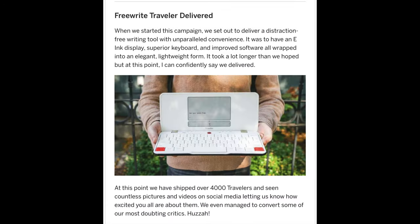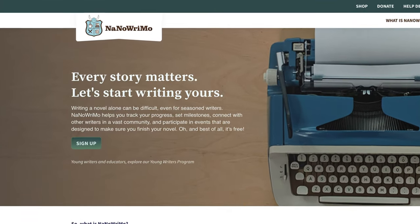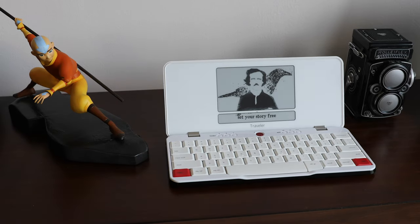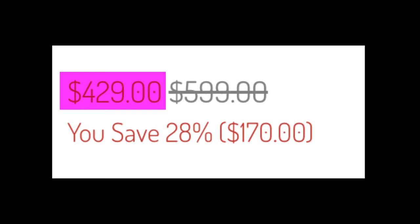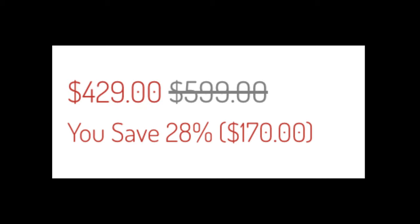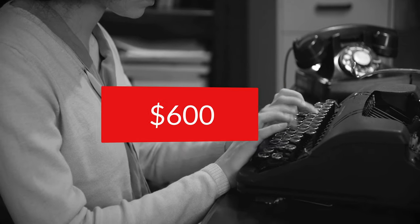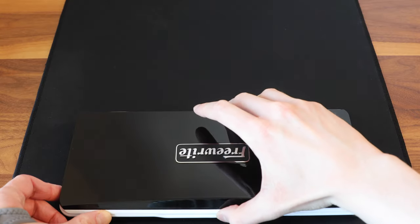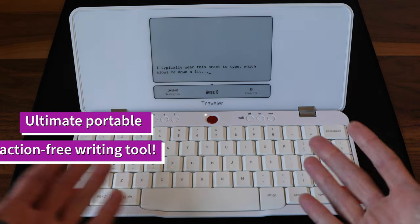The Freeride eventually shipped in late October 2020. I received mine on the 28th, just in time for National Novel Writing Month, or NaNoWriMo as it's confusingly nicknamed. Let's not kid ourselves — I paid $280 for a glorified typewriter. If you try to buy one today, the price is $429, which Astro House says is discounted from the MSRP of $599. That's right, $600 for a typewriter. You could buy an entire computer for much less, but that's not the point.